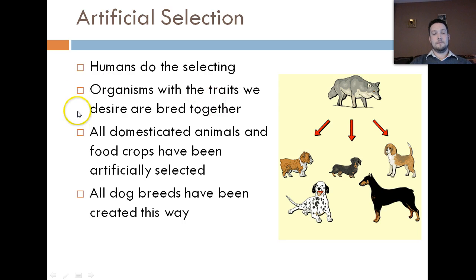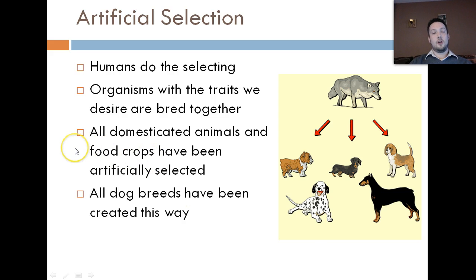Okay? So, it's not nature killing off the undesirables. In this case, it is humans deciding which organisms will get to reproduce, and that means their traits get passed on. So maybe it's the dog's size, or maybe it's its color, or maybe it's its temperament, yeah, its personality, or maybe it's hunting instincts. Will it chase after wild game and chase them out of their cover so that you can go hunt them?